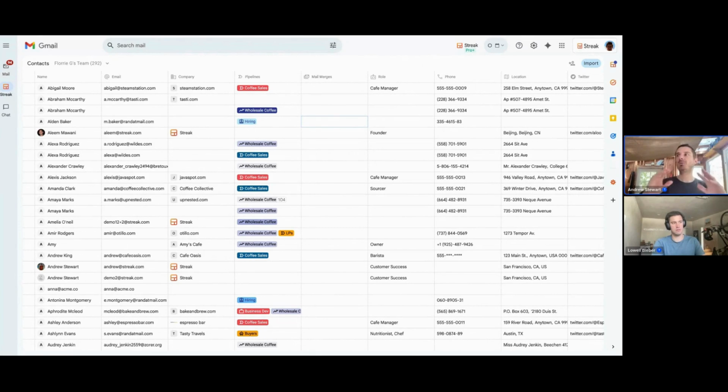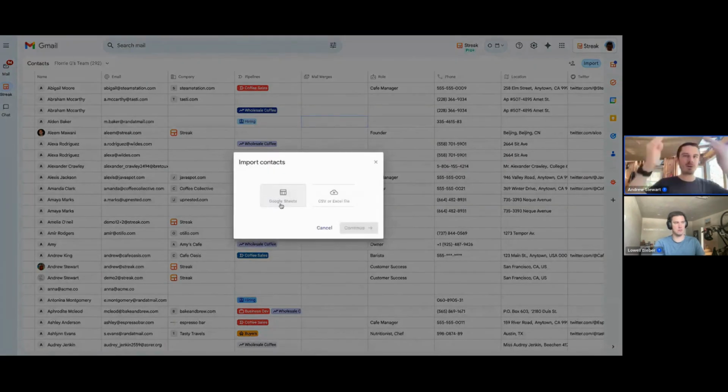If you are, for some reason, starting over fresh, or you want to bring in a new batch of contacts that you haven't run through your process yet, and you're not ready to add them to the pipeline yet, we do support import. You can add from Google Sheets. I'm not going to walk through the whole import right now. It's the same import feature that we use, the only difference being the end result is to add to the list as opposed to adding to a pipeline. If you're an existing user, you don't need to do anything. You don't need to import in order to see all of your contacts that you've already created. If you want to batch create, then we support either Sheets or CSV.